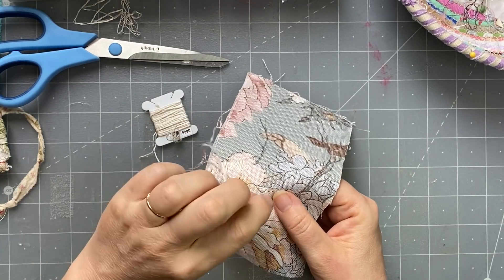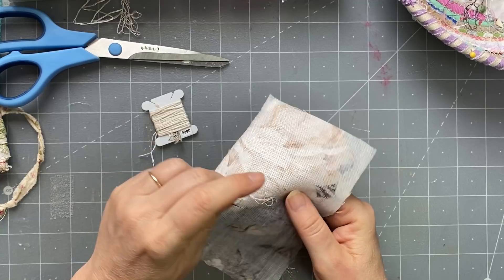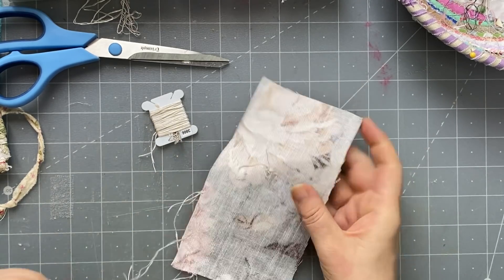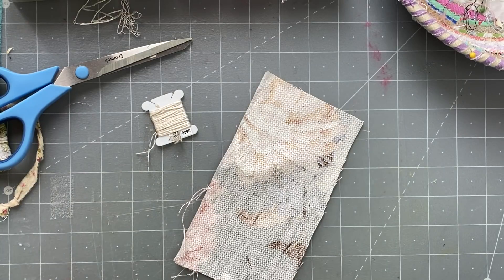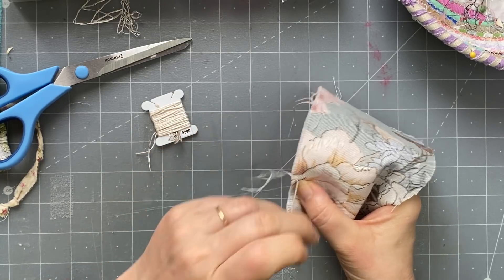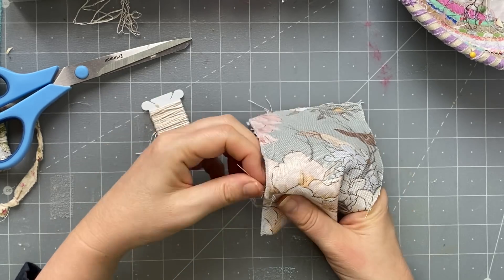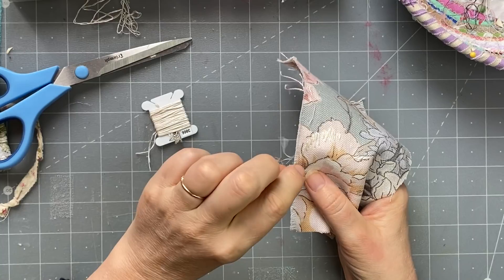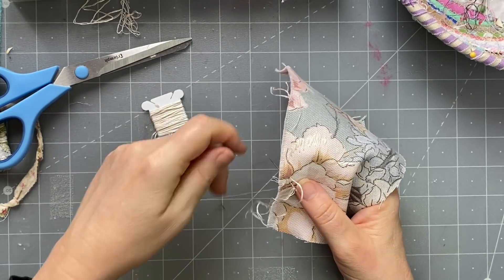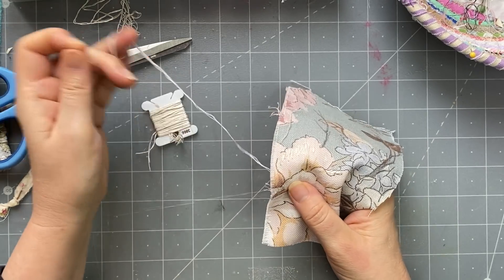How is everybody - are you getting ready for Easter? We'll be seeing my mother-in-law but that's about it. Where you don't have a lot of space, sometimes I slope the stitches a little bit so they go more on a diagonal - it's easier. When I've finished this length I might pause the video and finish off all of these lighter areas, then come back and do the other part.